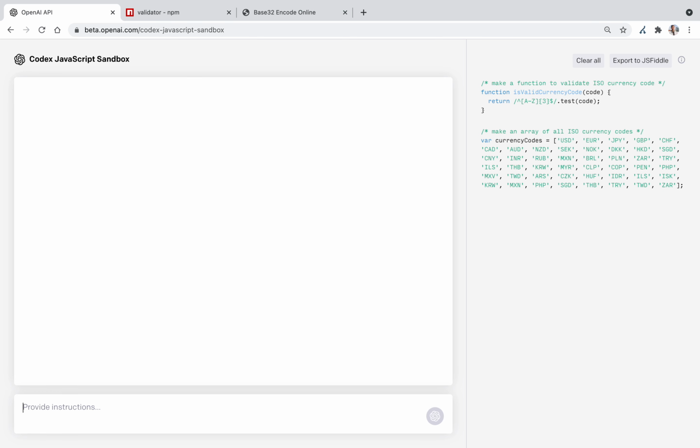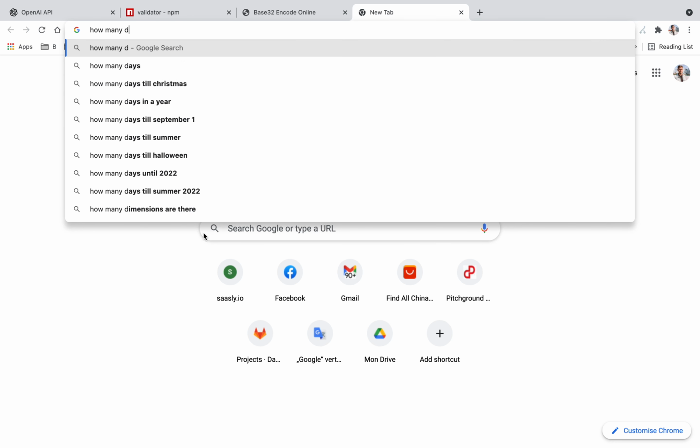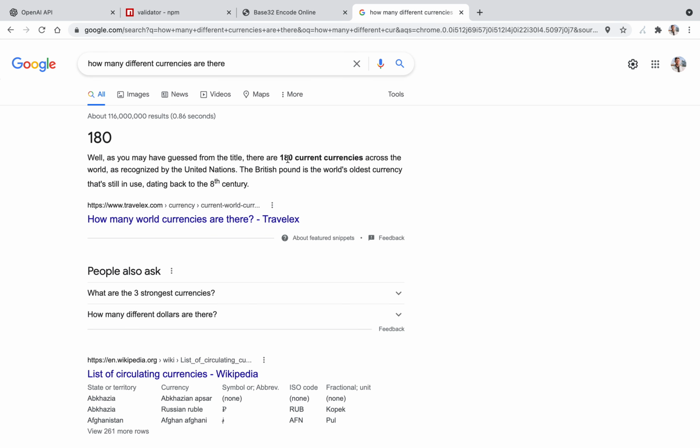So I think Codex is really good to generate such arrays, but I feel like the array should be much bigger. Or maybe not, I don't know. How many? Oh, there, 180, I'm saying.